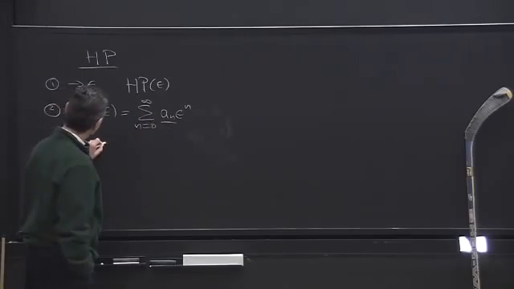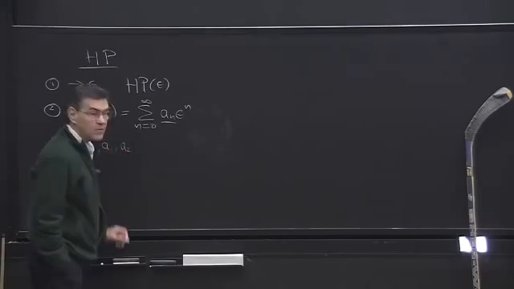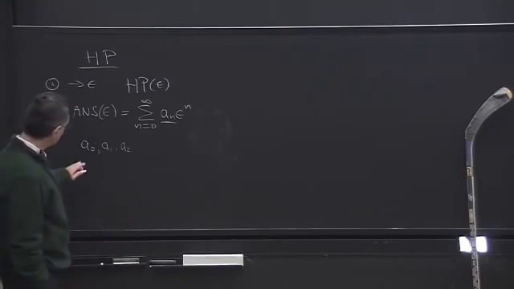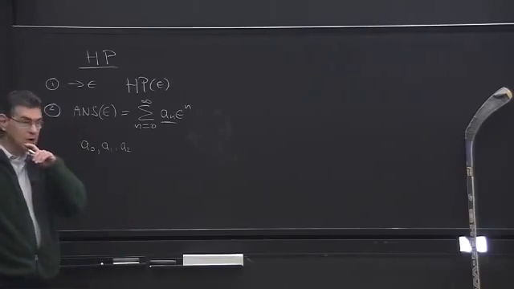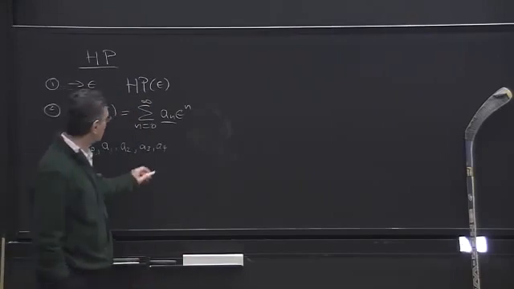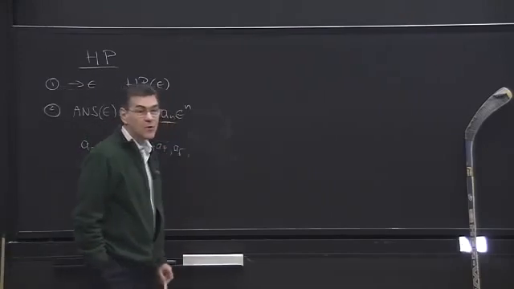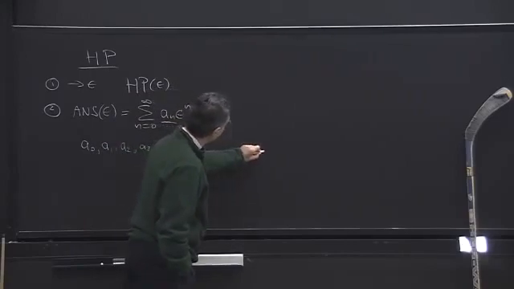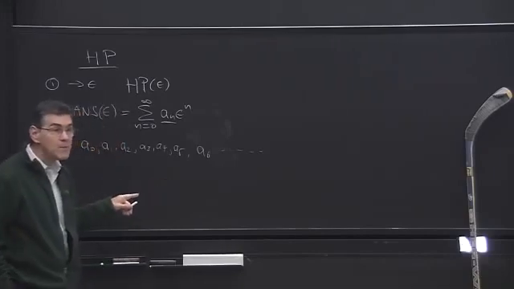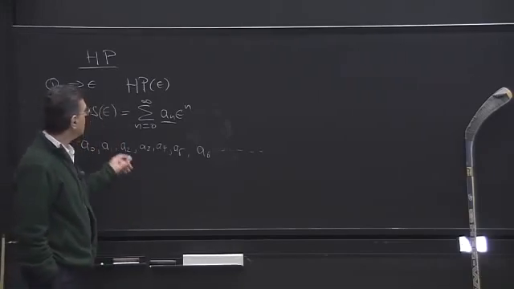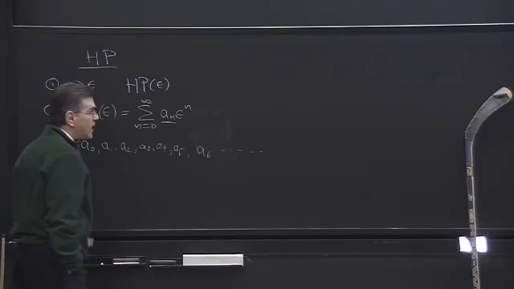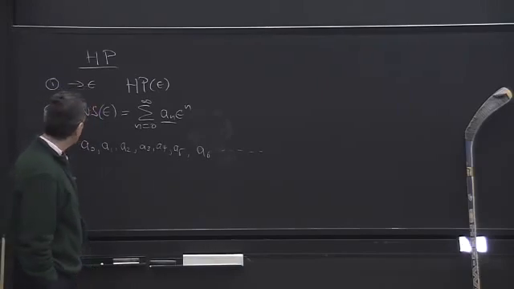So we calculate a0 and a1 and a2, and if you're a professor of mathematical physics, you could probably calculate that much. If you're a graduate student, you could probably calculate a few more because you're willing to work harder. And if you're an undergraduate student, and if you're in high school, you can calculate lots of coefficients. And now we have many terms, maybe even an infinite number of terms, if you're lucky, in the perturbation series. And now what do you do? Well, the answer is you add up the series and you calculate the answer.